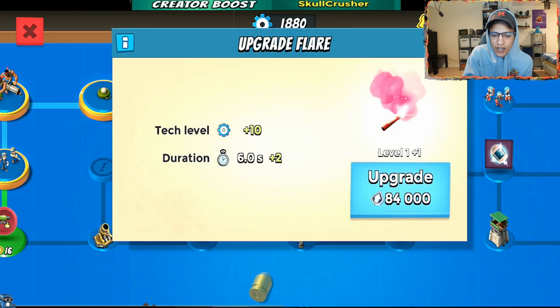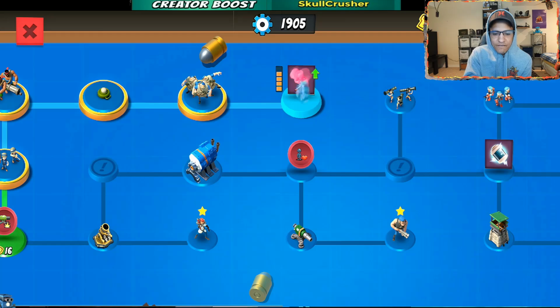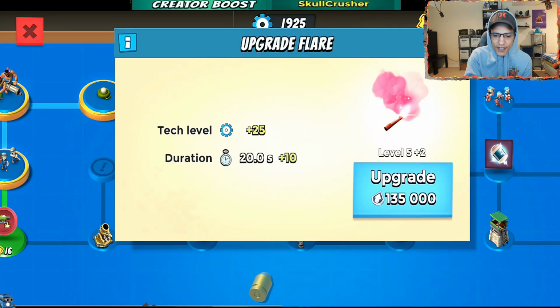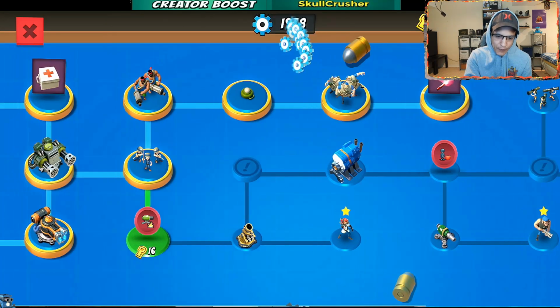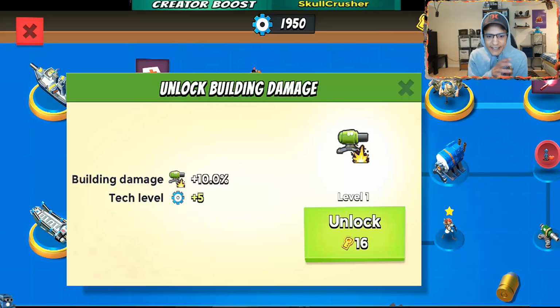26 keys to unlock there. 84, 92, 111.5, and then finishing off at 135. So now we will have flare after paying that dreaded Gren's tax. We're gonna go to the bottom now at 2 ER there, where building damage is available. Our first statistic on the tech tree there.